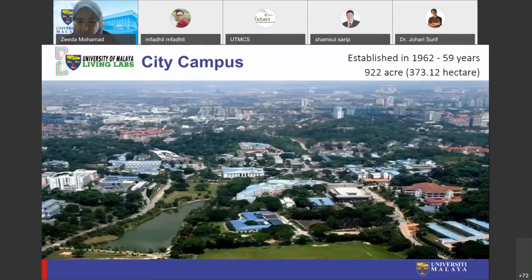We are also the oldest university in the country, so a lot of our infrastructure is old, so it's very different compared to the younger campuses. And therefore, institutionally also, we are quite traditional. So that provides a very unique challenge to us compared, for instance, to UTM that is located in Skudai, Johor, UKM in Bangi, UMS in Sabah, which talks a lot about ecotourism and all that, and USM in the island city of Penang. So each of these campuses has its own sustainability challenges.